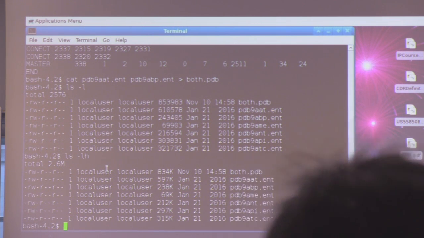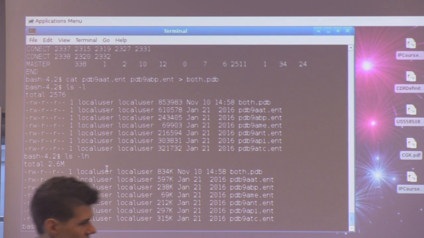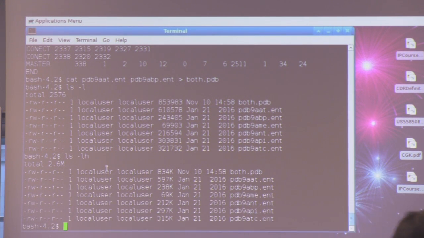I think I might have accidentally set up a control S, which freezes the screen. That's the only thing I can think of.